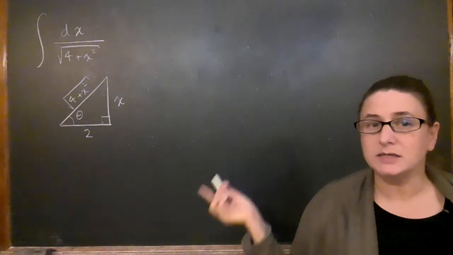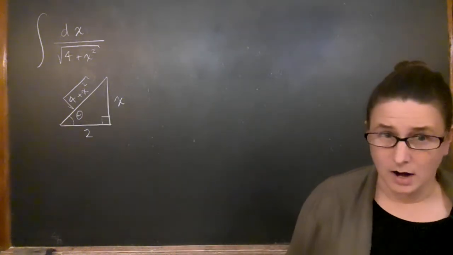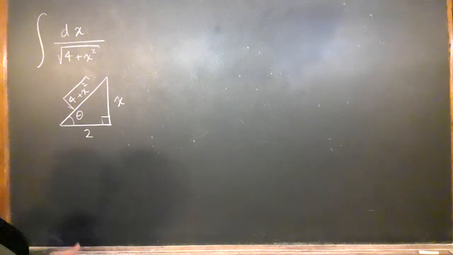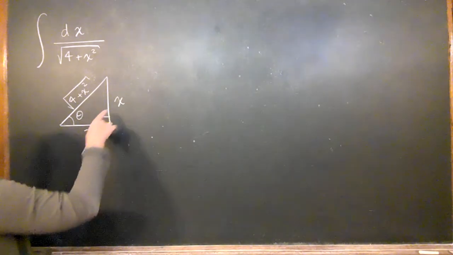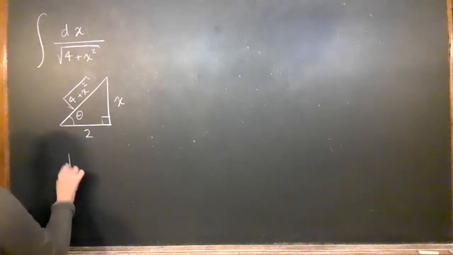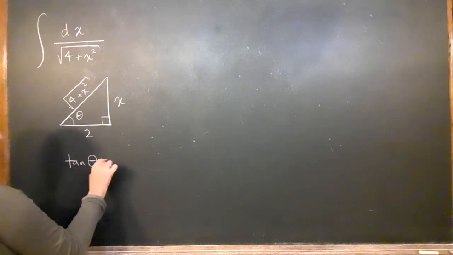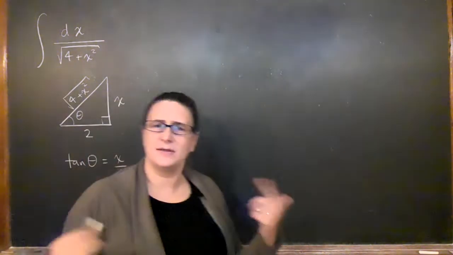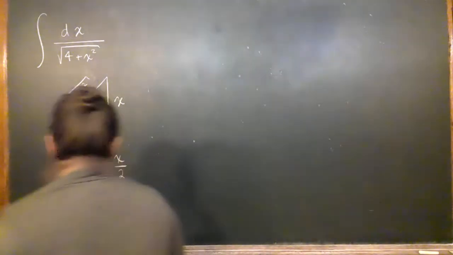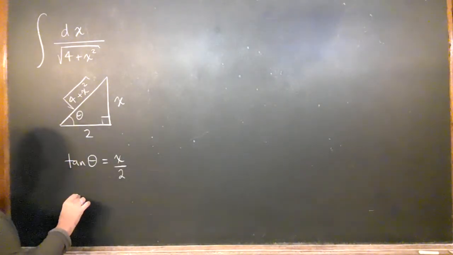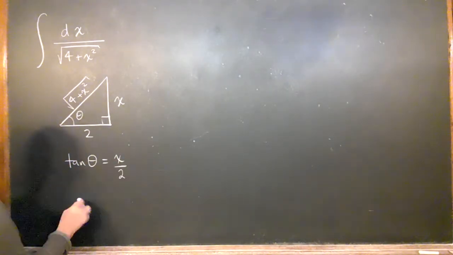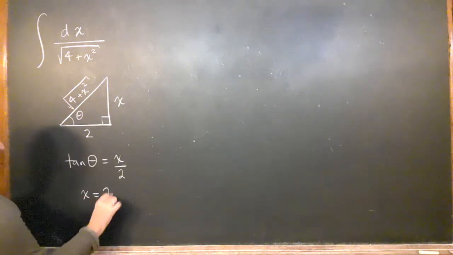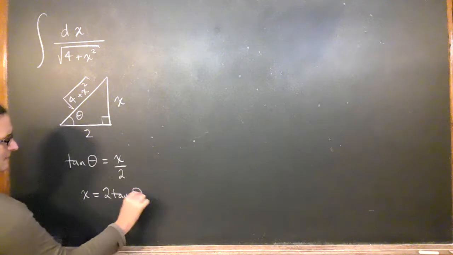I chose the legs this way because you have the option with the 2 legs, right? So tangent is opposite over adjacent. So if I put the x here, it's opposite. Then I have tangent of theta is opposite over adjacent. If I put them the other way, then I have cotangent, right? But I just want to work with the function rather than the cofunction, that's all. So that gives me x equals 2 tan theta.